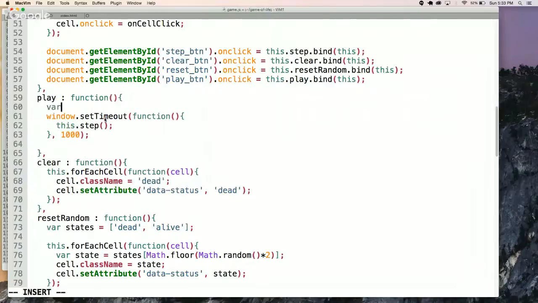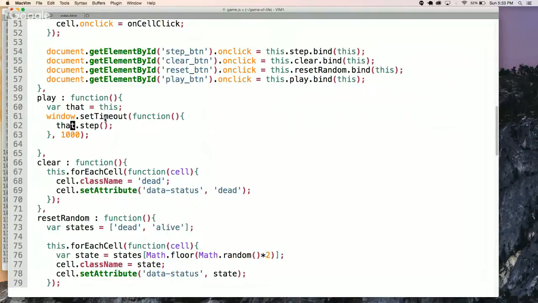One sort of trick that you could use, this is not that uncommon, is to create a variable once you get in here and say that equals this. So by closure, that is going to end up pointing to our game of life object. And now we could say that step.